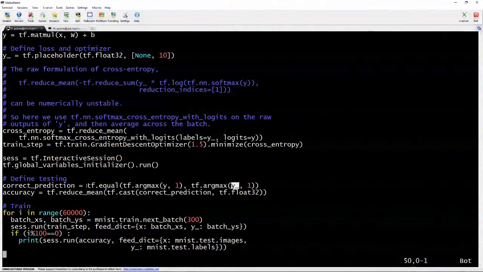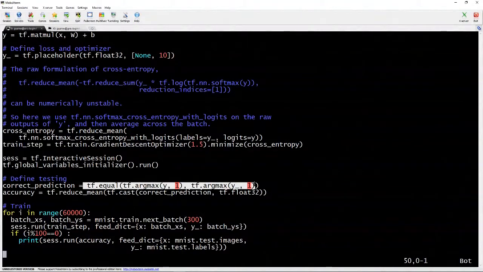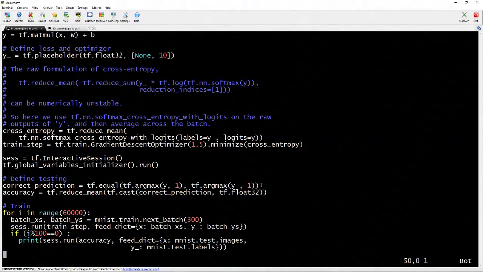Then I measure whether or not these two are equal. So it gives us a big array of true and false, depending on how many images there are in each of those.